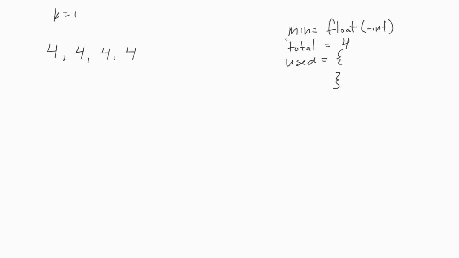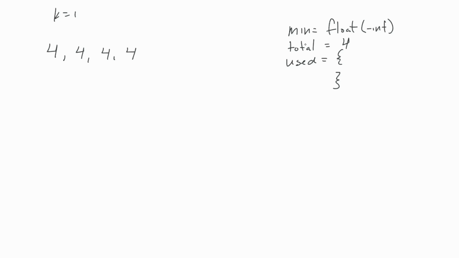We could maybe go all the way from like negative 10,000 to 10,000. But using this min, we could say, all right, well, I placed something at 2 previously, so I don't want to go any lower than that. So this min kind of allows us to keep track of the last element that we used to assign a value to, and we can shrink the range that we're checking using this.